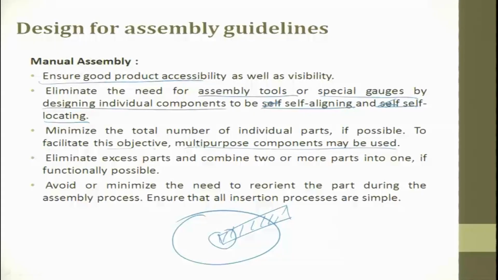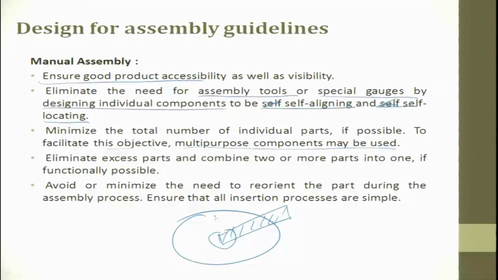So first of all, you try to see whether these two materials can be made of a single material. If there is nothing big that is going to make a difference when it is made of a single part, then they say please go for a single part. So eliminate excess parts, these two parts, and then you try to assemble.